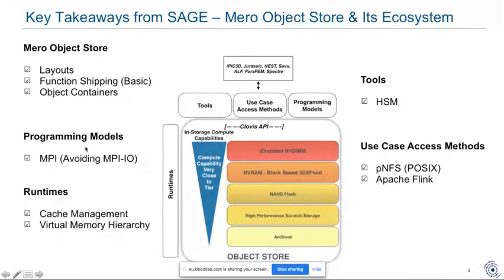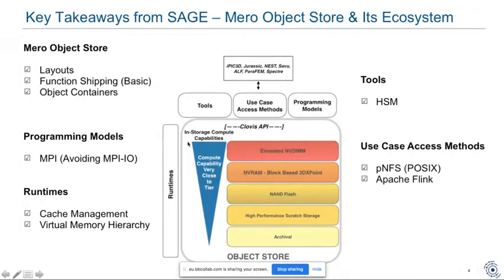The other aspect was looking at how you can avoid some of the overheads of MPI/IO. So we looked at so-called MPI windows, where you could expose some of this persistent storage data in the persistent storage tiers directly into memory. And you can use a PGAS-type programming model to access those data sets directly, which was kind of bypassing the IO stack. It was an interesting argument, and it was kind of academic, so we got some good publications out of that.